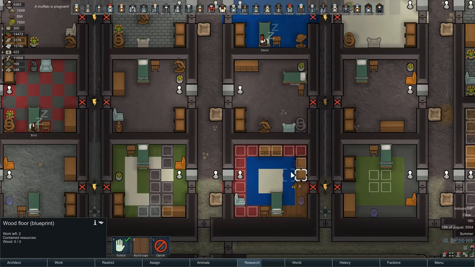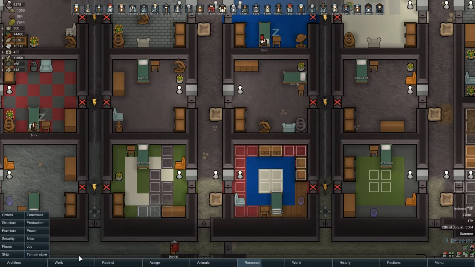Muffalo's pregnant. Let's do wooden blue. Actually, wooden green looks pretty good. Boy, we wasted a lot of cloth over here. Wooden green looks good. Forest green and brown are good combinations. I think it would look better than the blue. Let's try that. So we have a green theme going on down here.